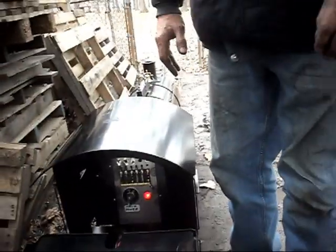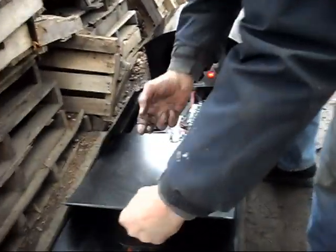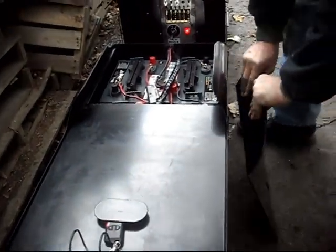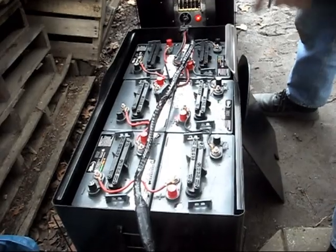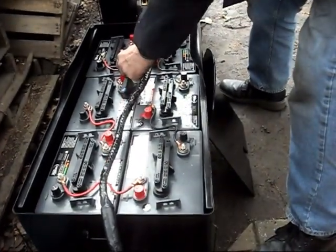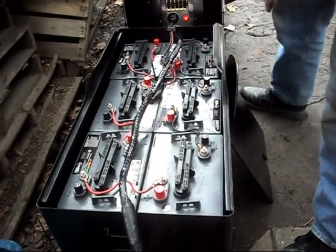Okay, now I'm going to show you the batteries. Slide this off. And then this lifts off like this. And there's six 6-volt batteries. Here's the main fuse. It's a 50 amp fuse. And it's all in series for 36 volts.